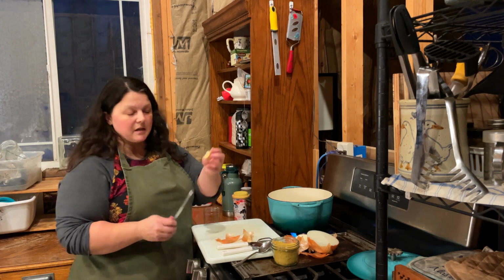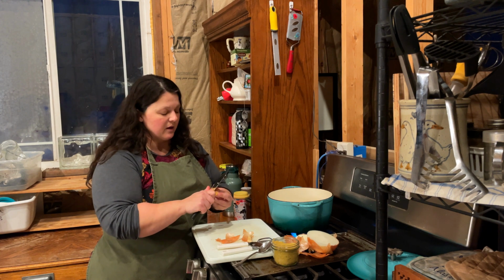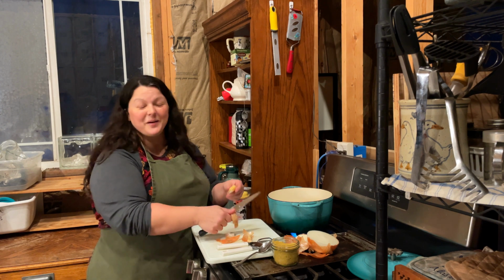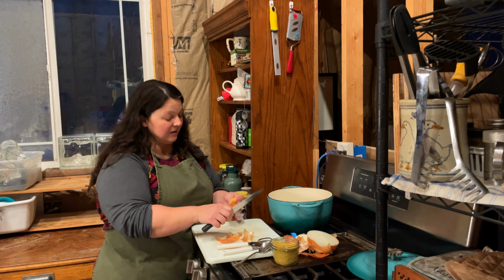But I do have this knob of ginger. It's like a 1-inch knob of ginger. I really like ginger. And if you don't, well, then you maybe shouldn't make a curry soup. But if you don't want to put the ginger in it, you don't have to. And if I didn't have ginger, I wouldn't put it in there.